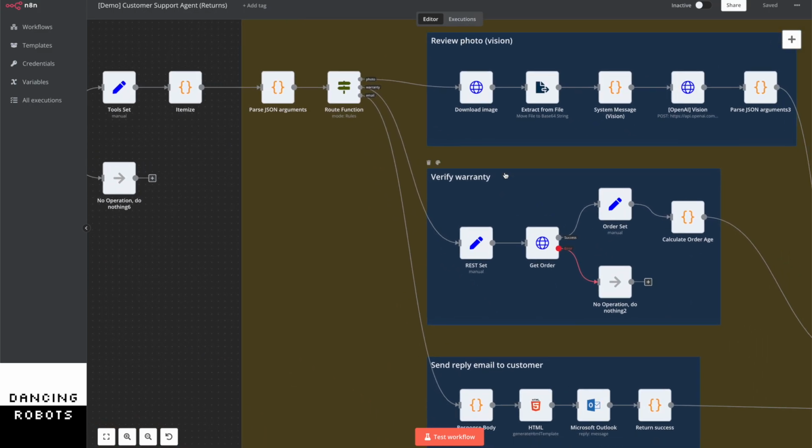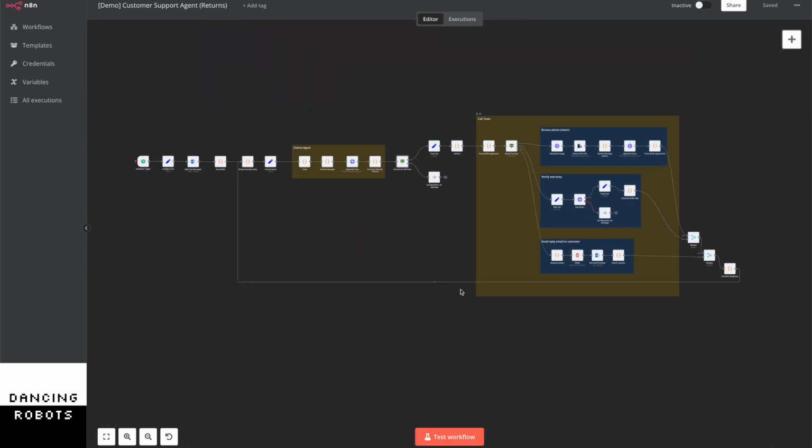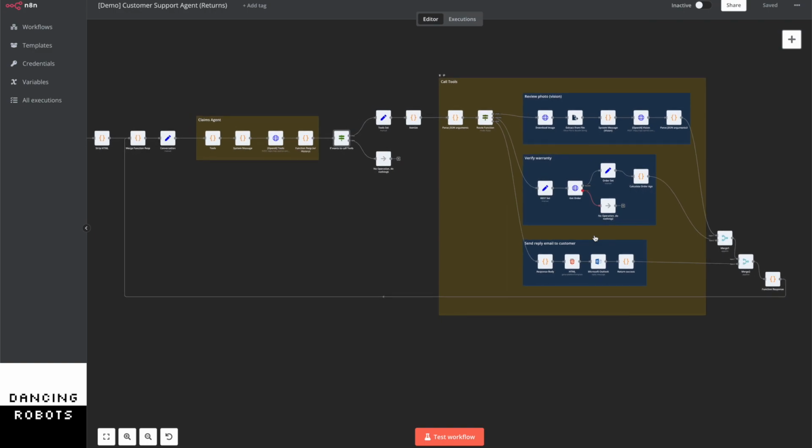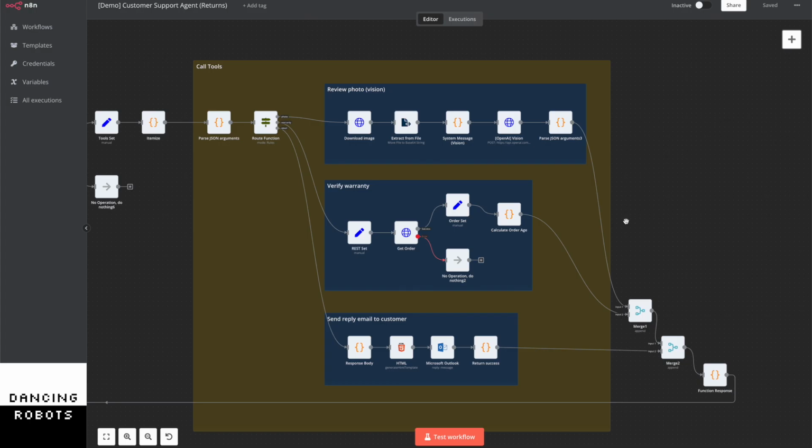And there you have it. This workflow is designed to allow GPT-4 to call these tools in parallel and decide for itself whether or not it's accomplished its job, based on the system message or process manual, in our case, that we've provided it. Now let's jump in a little bit deeper into each tool.